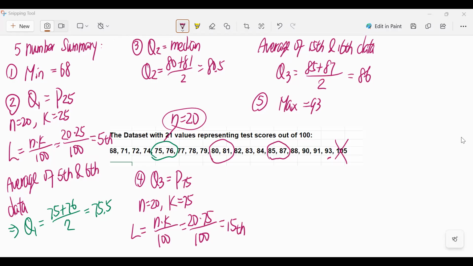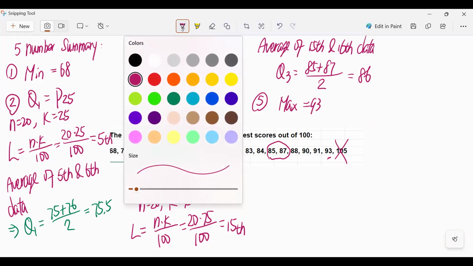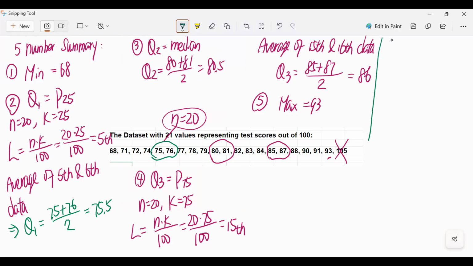So now let's create a box plot. So start with the range. We calculate the range, using different colors. Start with the range, meaning maximum minus minimum.